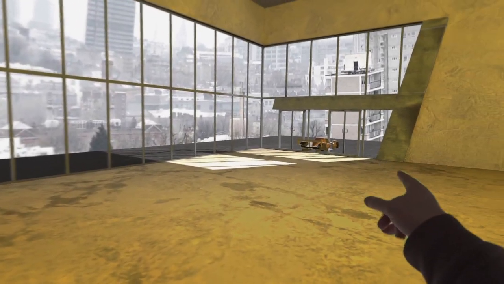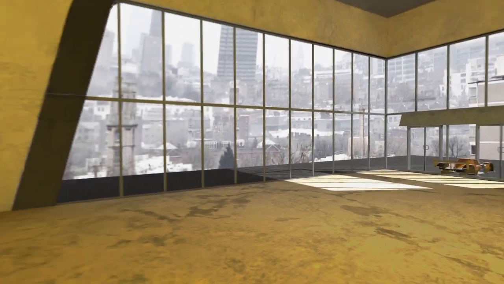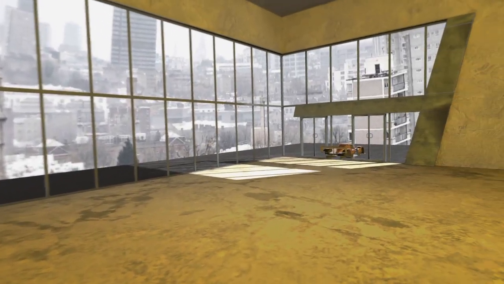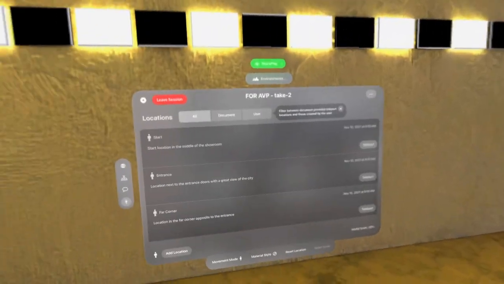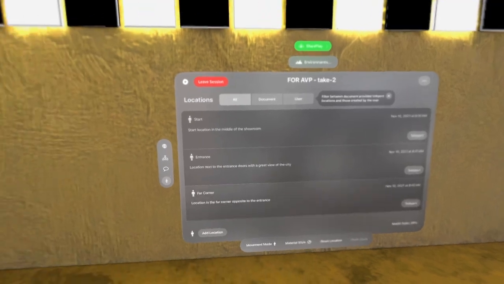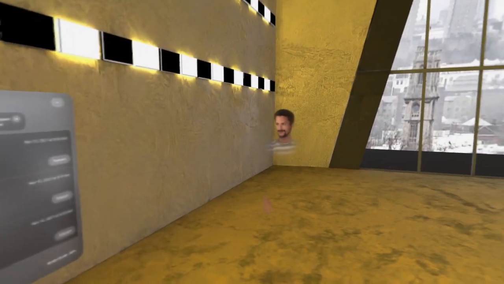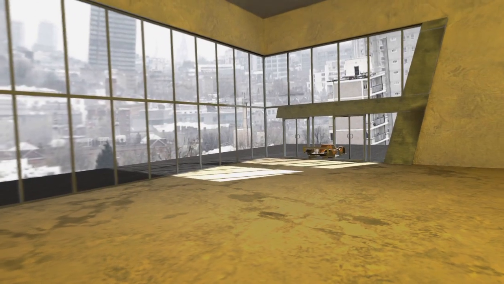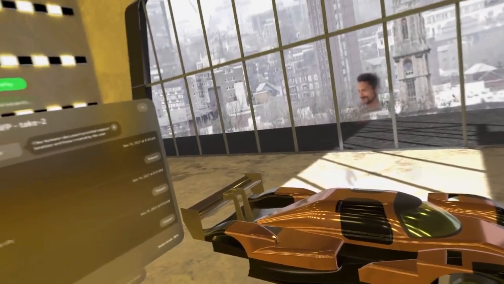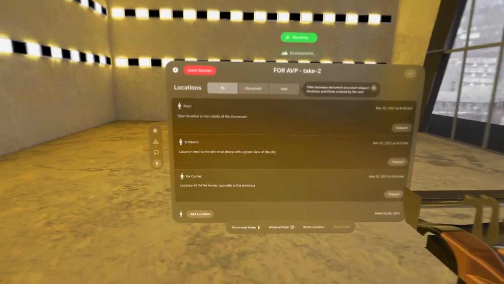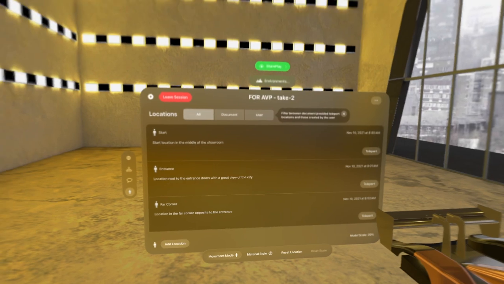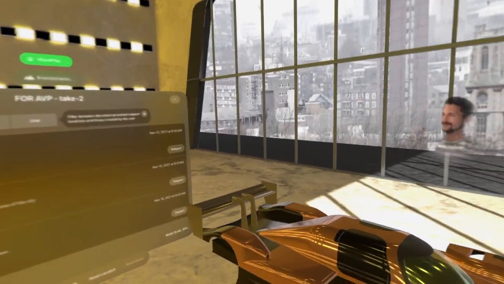The model is still over where we left it. The two of us have moved within the environment. Either of us can control that. So Martin, why don't you take us back? We can use either locations, or I think Martin's going to use the teleport button. And here we are, we're both back. So either of us can move, and when we do, we move all the participants of the scene. So that's navigation within the scene.